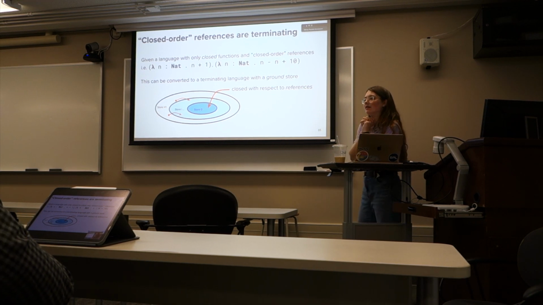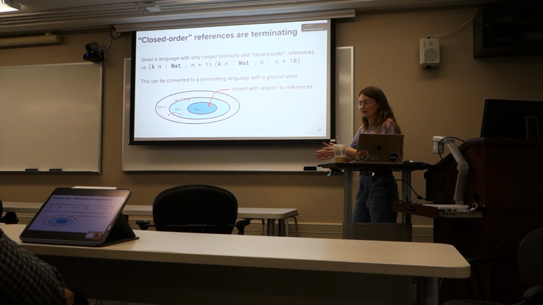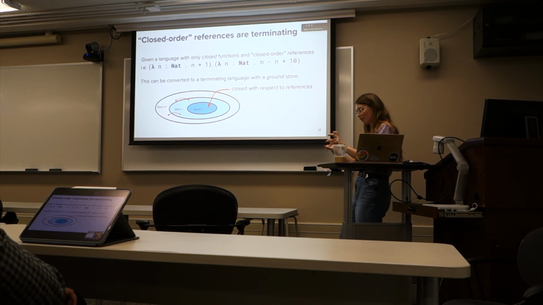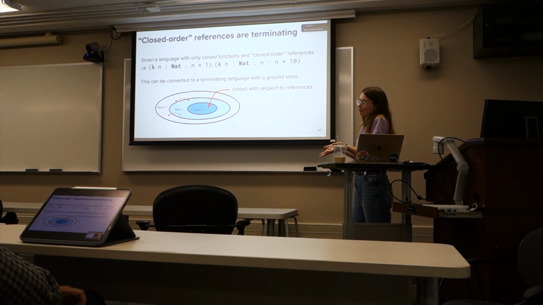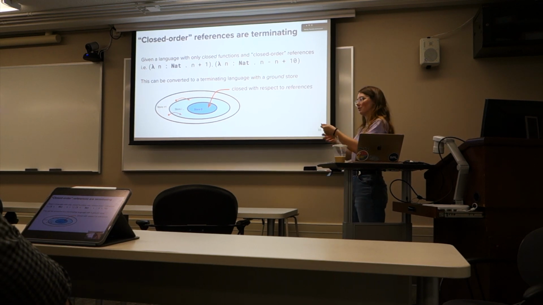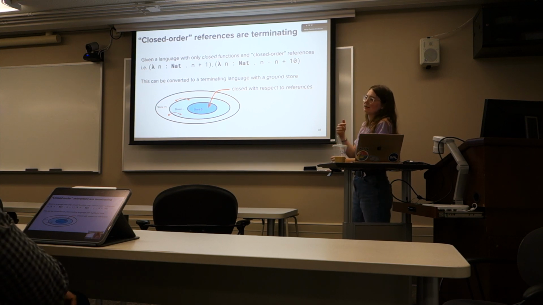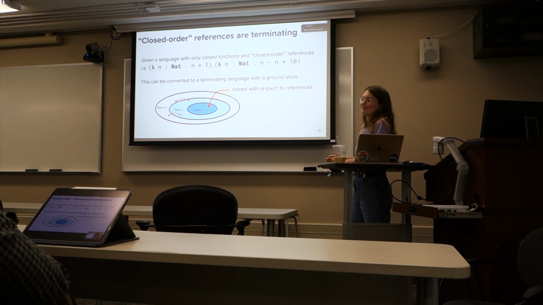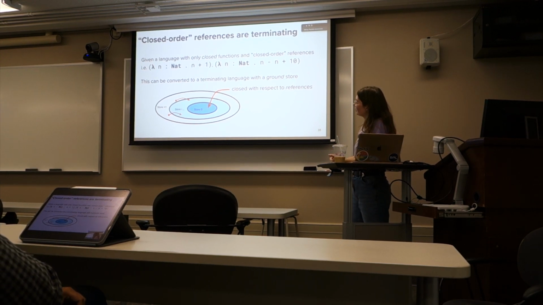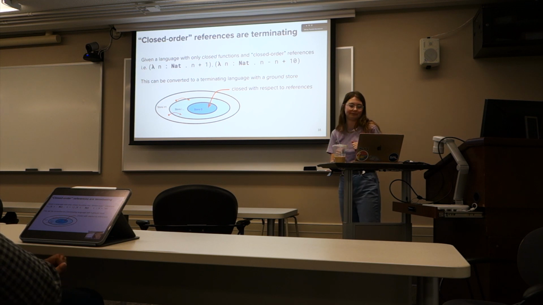Okay, so I wanted to show you this very sneaky proof. Just before you go to the next slide, remind me what closed order references are. Yes. So we have a language that only has closed functions, and it's also going to contain higher order references, but since our functions are still closed, I call them closed order references to distinguish them from functions with any kind of environment. Okay, so it's like general references, but in a language that sucks. Yes, exactly. I wanted to call them general references, but I think people more heard it as higher order references. I'm not sure, but yeah.